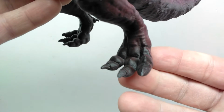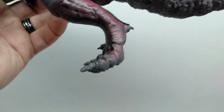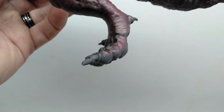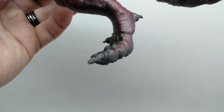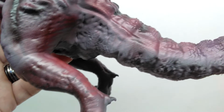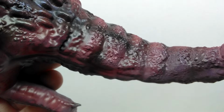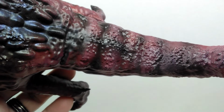And then again, that nice looking foot sculpt, just like we saw on the initial side. You can see the dinosaur kind of has its toes planted, but at the same time it's leaning up like it's about to head in to try to kill us, I guess, or maybe to try to kill Doug McClure. I'm not entirely sure.